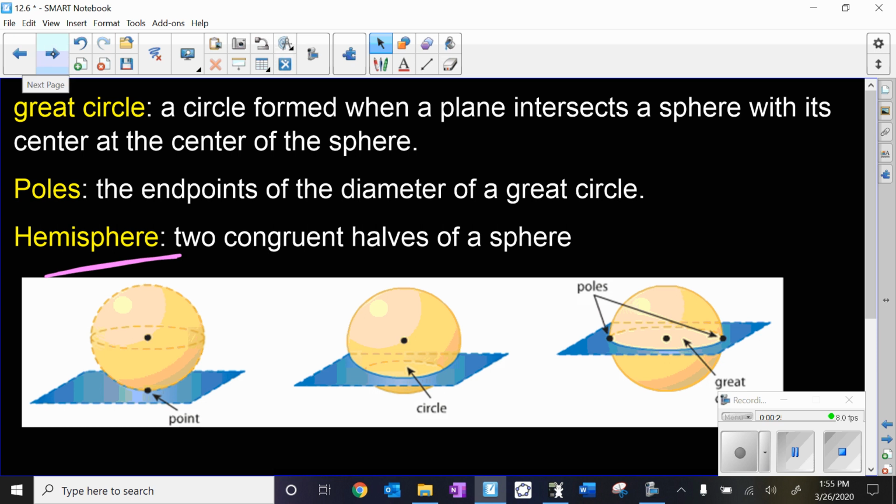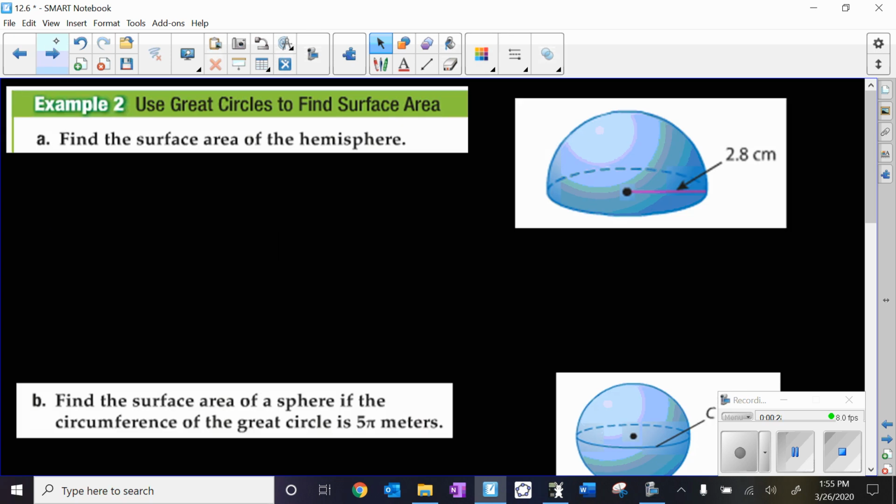I'm going to scoot to the next slide. There are 3 problems on here, and I want to do all 3 of them because they're all just a little bit different. So first thing is first, find the surface area of the hemisphere. Well, we said that surface area is all of the area on the outside of the shape, and I'm dealing with a hemisphere. So really we need to be a little cautious. We do know that the surface area of a regular sphere is 4 pi r squared.